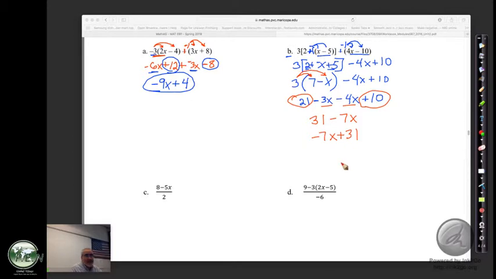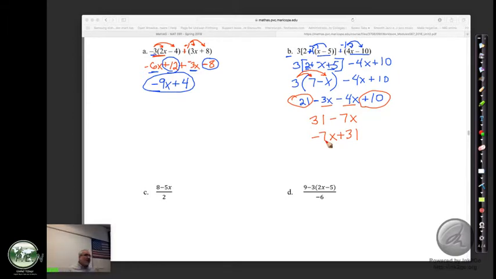This is also a perfectly good way to write it. Notice the negative sticks onto the 7. So if I'm going to switch the order, I just have to keep the negative on the term it was on. And that's good practice to get used to. I can't just switch the 31 and the 7x. I have to keep that negative with the 7x. Make sense? Okay. It's always like this, minus 7x first. It doesn't have to be, but that's called convention. It just says put the variables first, and then put the bigger variables first. So if I had an x squared, I'd put that first. Usually, but it doesn't mean it's wrong the other way.